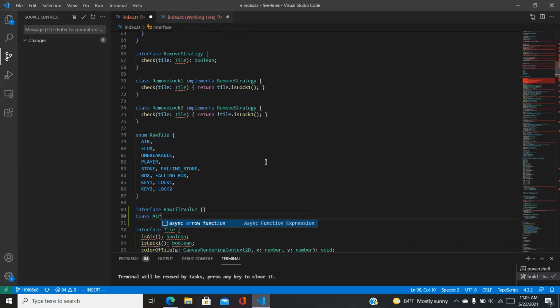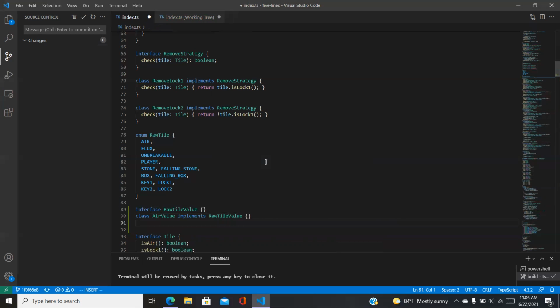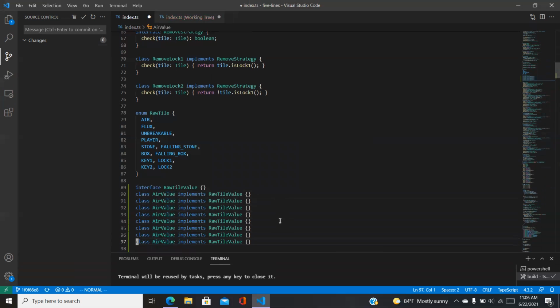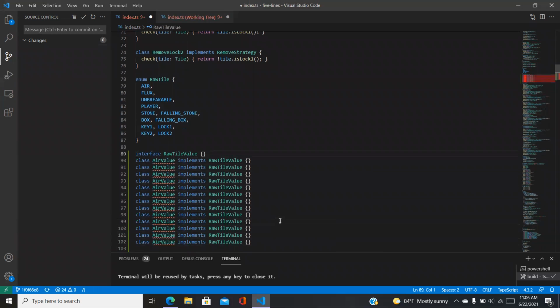So air value, which implements the raw tile value. And then, what other things do we have? Well, here, we'll just do this. Got air value. Got flux value.